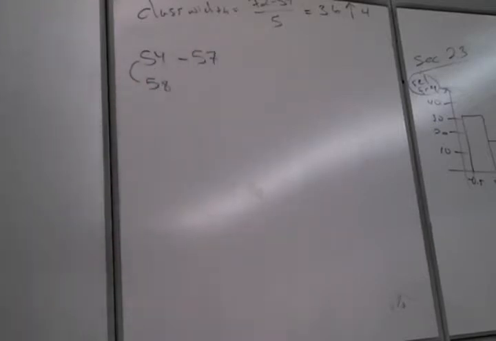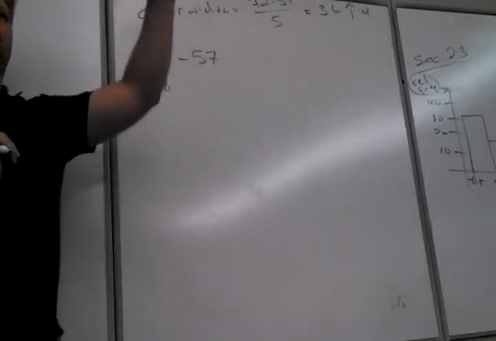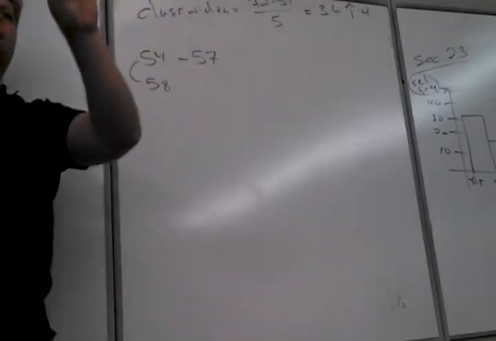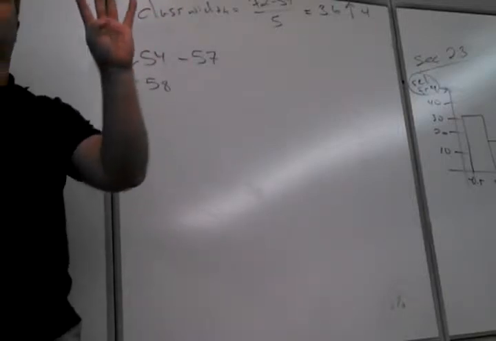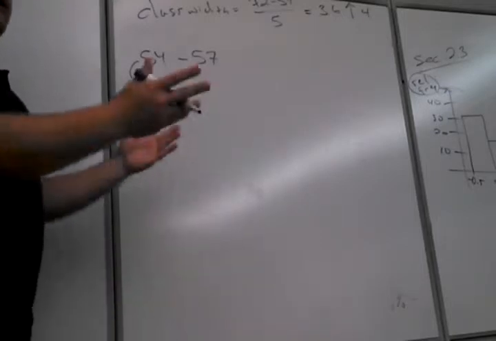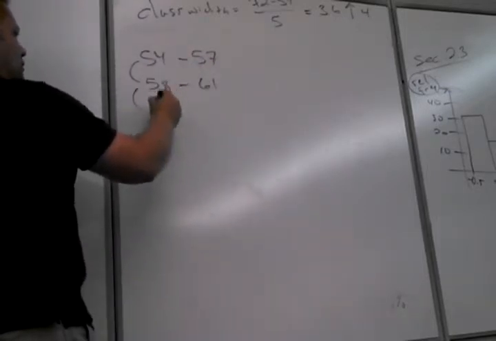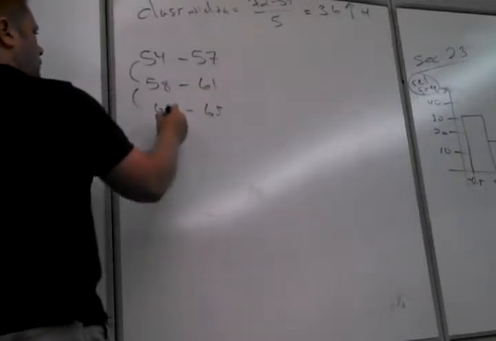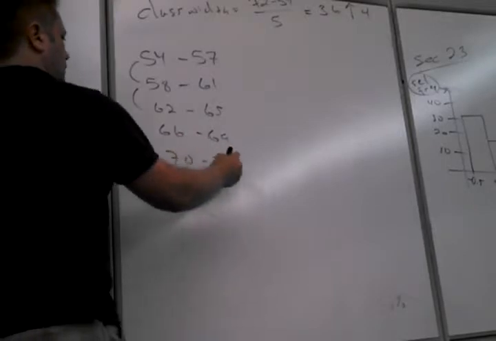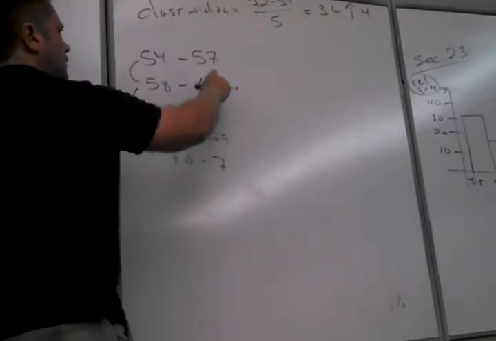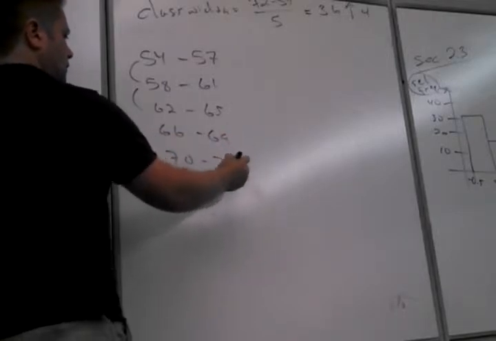So that looks like it's 3, right? The 54, 55, 56, 57. Then now you just add 4 down, and that makes it nice. You always make sure this is 4, because the width is 4, and then finally, did I get that right? 4. Yeah. So this should be 73.